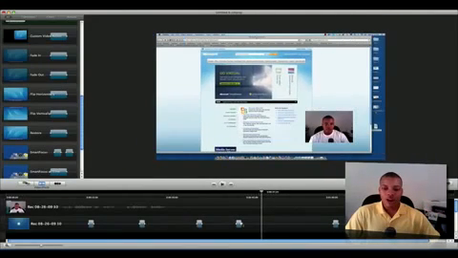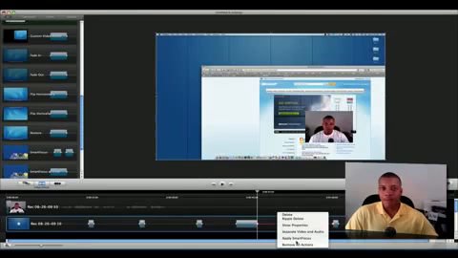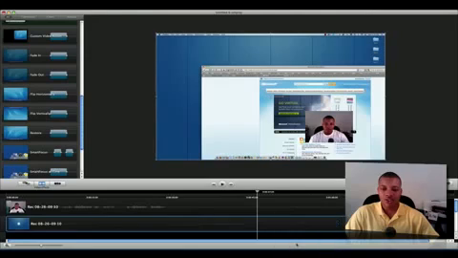Now it's not always perfect. Sometimes you may want it to zoom in a little bit longer, or zoom out faster. You can click on this and control it yourself, manipulate it, and drag it in and out the way you want to get it exactly how you want. And anytime you want to remove any filters, features or transitions that you added to your timeline, you can just right click and say remove all the actions, or you can remove them one by one.